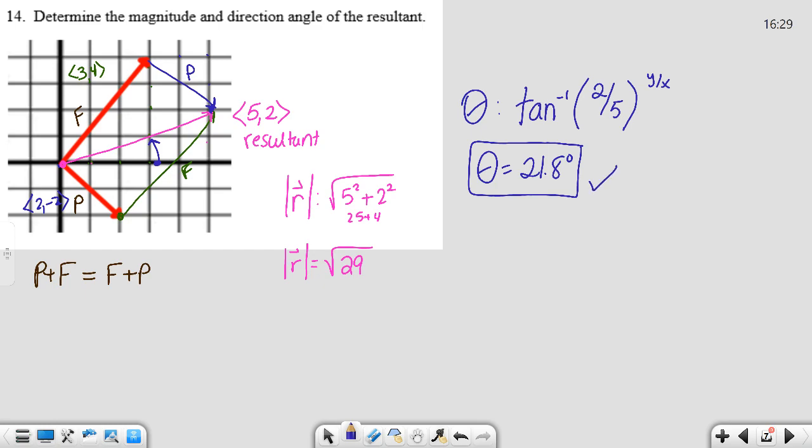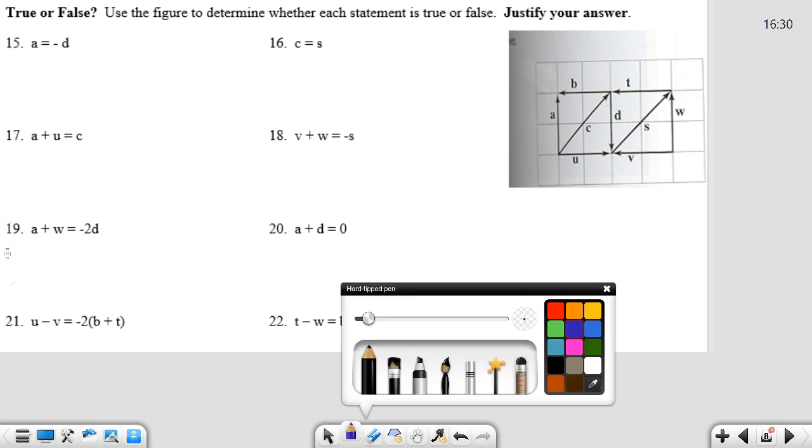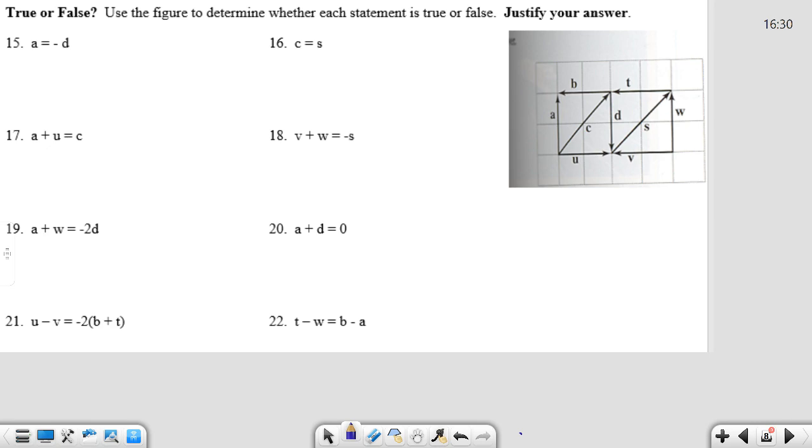And that does look kind of like a minuscule little angle there. So about 22 degrees. All right, last section from our test review. Use the figure to determine if the statement is true or false. Okay, so I'm going to write on the graph that we have over to the side and see, and I'll erase it through every single one that we do.